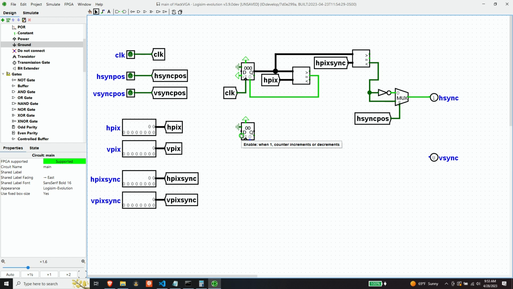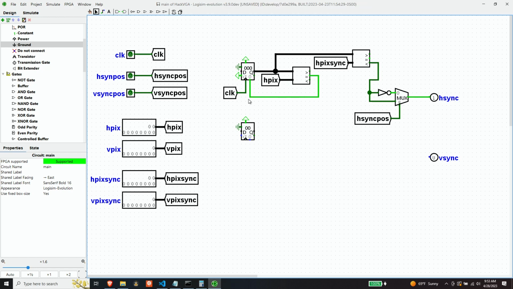Okay, so now in this case, enable will not always be wired positive, because this is going to count the number of vertical lines. Once we get to the end of this counter here, the total end of the line, then that's when we want to increment. So we want this enabled at the point that happens, and that happens when the HPICS and the counter value are equal.